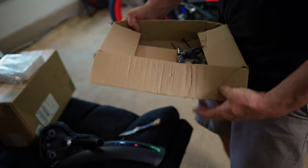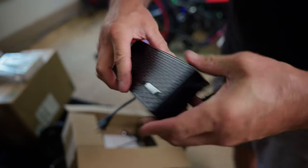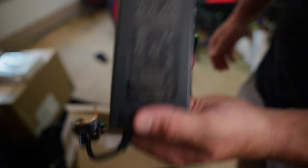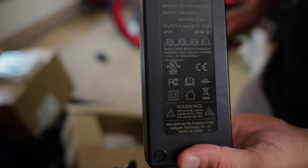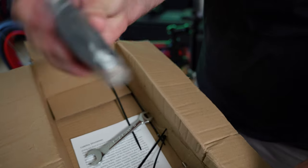So what comes in the accessories box? We got the pedals — these are pretty nice looking standard black metal pedals. This is the charger, a 2 amp charger. Ideally I'd like to see at least a 3 amp charger because this is a 20 amp hour battery, meaning this can take 10 hours from dead to full to recharge the bike. Additional zip ties, always come in handy, a nice little box wrench — 13-15mm — and a multi-tool.